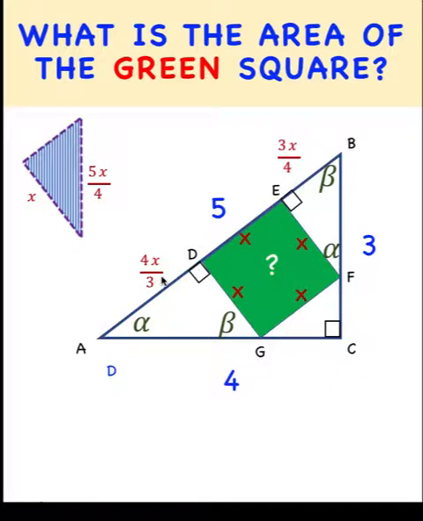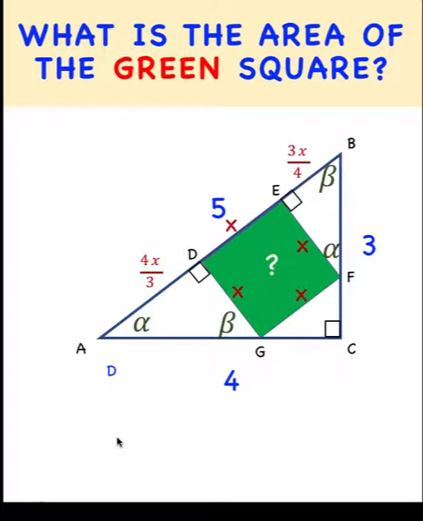A, D is equal to 4x over 3, D, E is equal to x, and E, B is equal to 3x over 4. And so we can now form this equation.